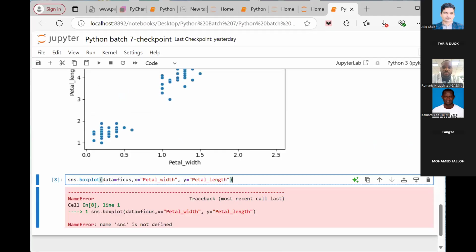Okay. You need to run a box plot. Okay, run this code.